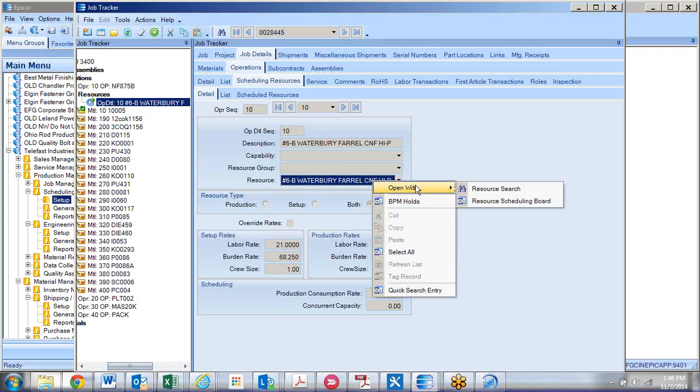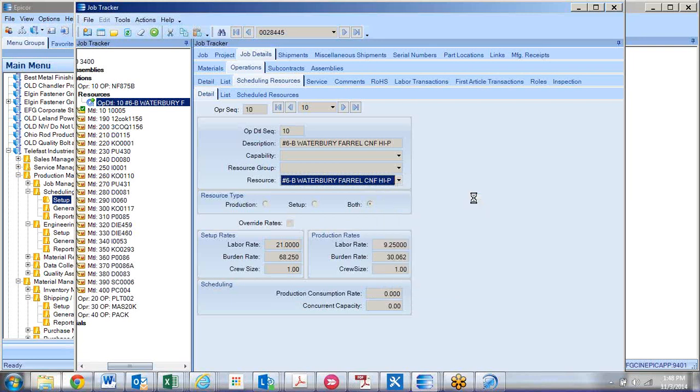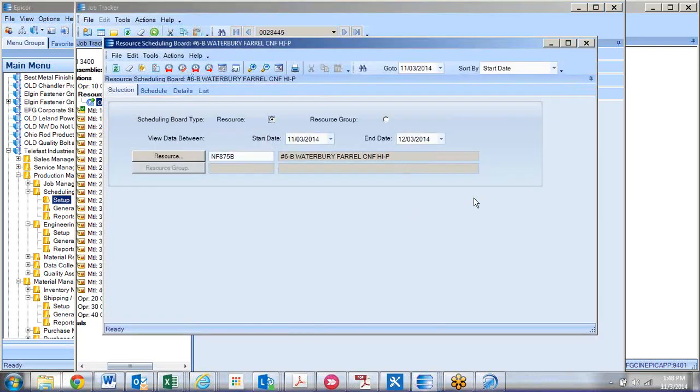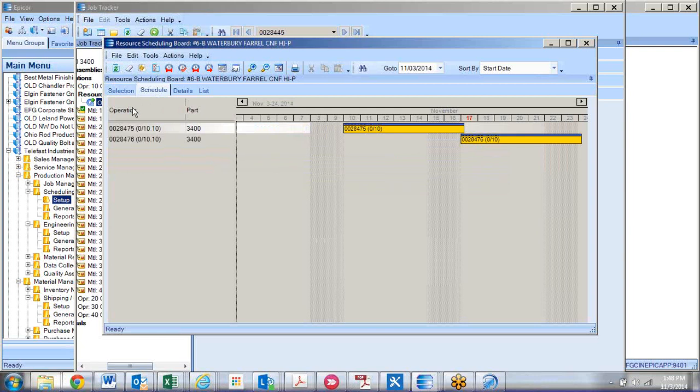And if I say open with the resource scheduling board, now I'm looking at there are two job operations. And this is where they're scheduled.